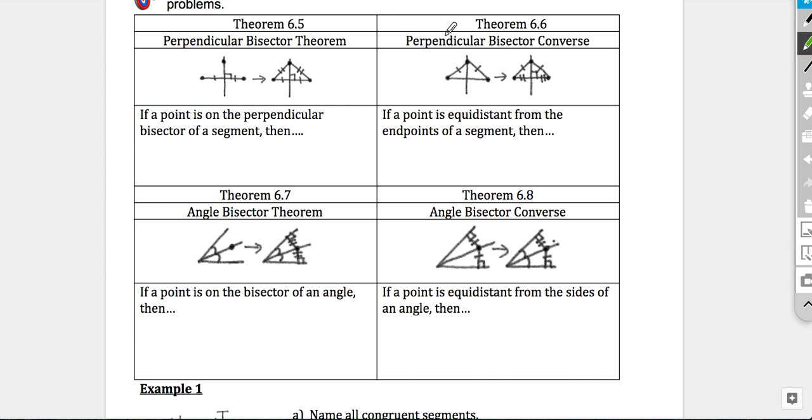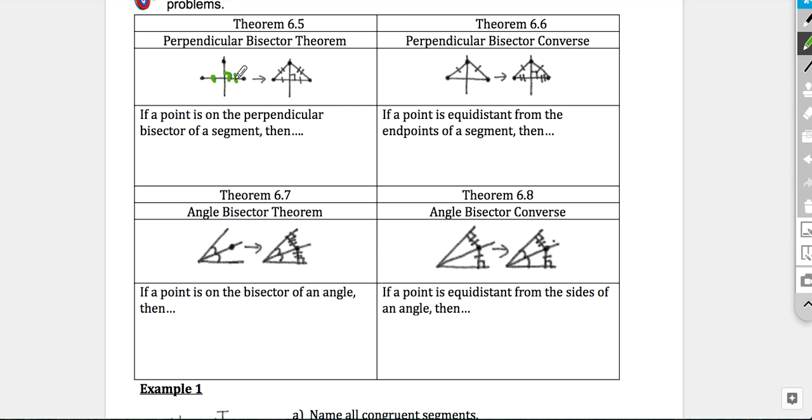So a perpendicular bisector has two pieces. The first part says it's perpendicular. So that means that it's a segment or a line, a point, something. It has to be at least a line. And it's going to be perpendicular to the segment that we're talking about. So it's perpendicular to this segment, and it's also a bisector, so that means that the two pieces are equal. So a perpendicular bisector bisects it at the midpoint, or it's perpendicular at the midpoint.